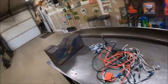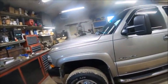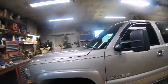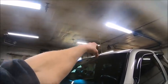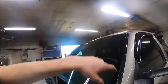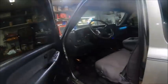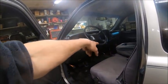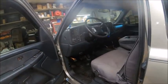So, but those are all here. What else can I tell you about it? The only thing that I cannot take off is it had a 2-way radio in it. And when they put the 2-way radio in, there's actually a hole in the roof for the antenna, so I can't take that off. It obviously did not come with the 2-way radio. They still had the power harness in there, and obviously the antenna cable still there. I took the power harness out.